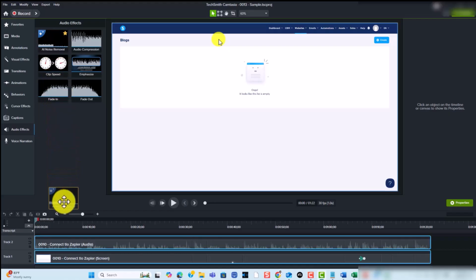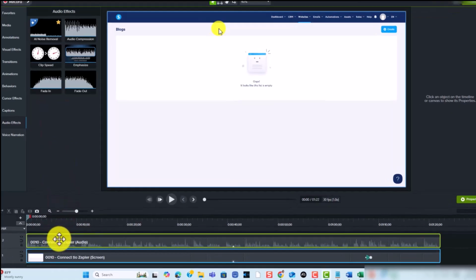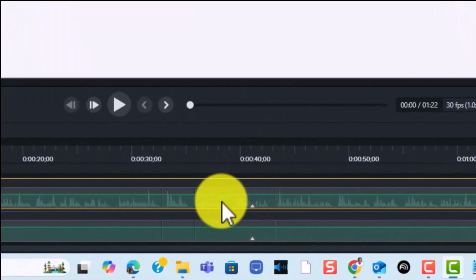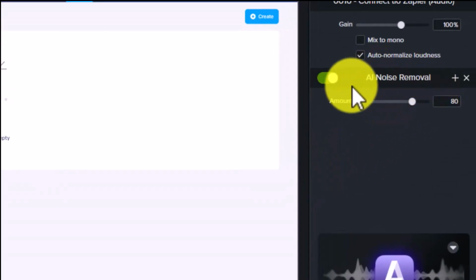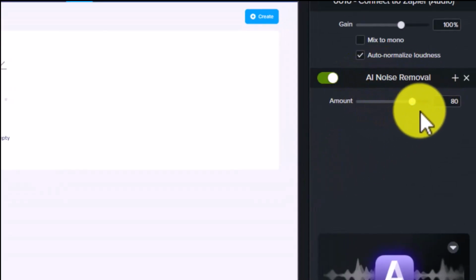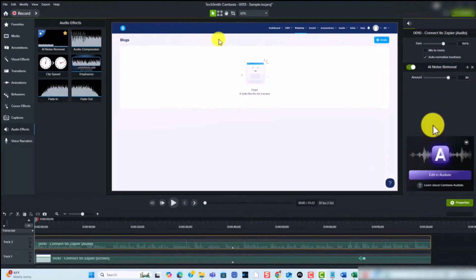So, for example, what we would do is we would pull down the noise removal, and you'll see that the effect has been added. You'll also see here on the right side menu that there's an element here for noise removal, which you can adjust according to the way that you want to use it. Now, in terms of AI, there are AI tools available in a separate paid program called Audiate. However, Audiate is not necessary in order to experience the AI in Camtasia.